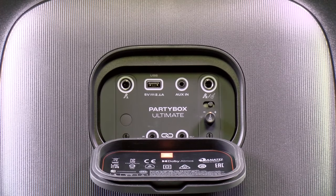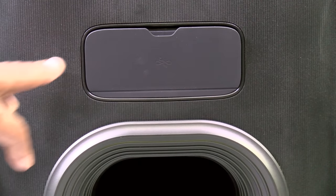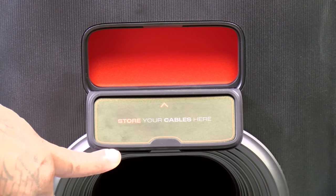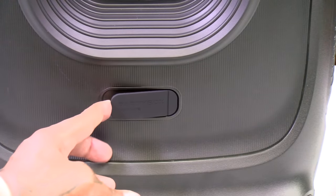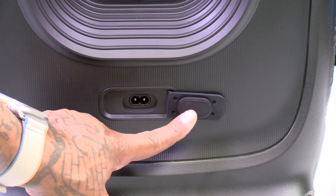Now underneath that first port, you got two 3¼-inch guitar inputs slash mic inputs. You got a USB-A out to charge up other devices. You got a 3.5 input for non-Bluetooth devices. You got your mic and guitar volume and gain. And you also got two inputs to Jay-Z chain other speakers. Now in the second port, you got a little spot right here to store your cables. Now the third port is where you're going to plug it in.